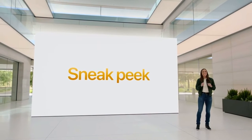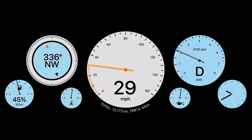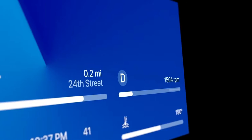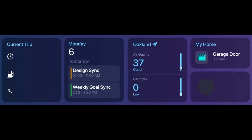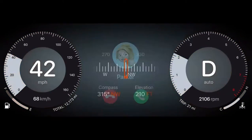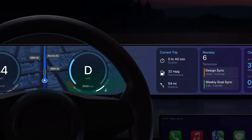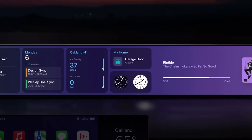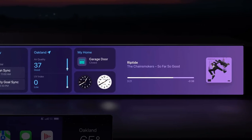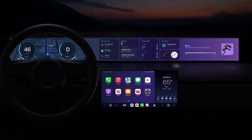Let's take a sneak peek at this next generation of CarPlay. Let's take a closer look. This next generation of CarPlay provides content for all the drivers' screens, giving an experience that is unified and consistent. It's the very best of both your car and your iPhone, and it goes beyond what you can do with CarPlay today.